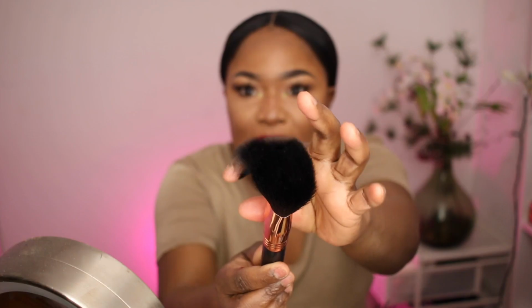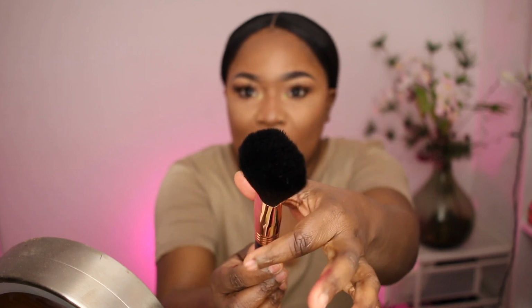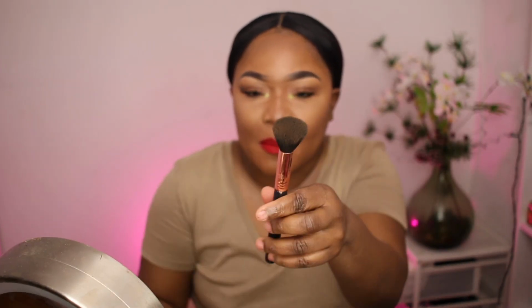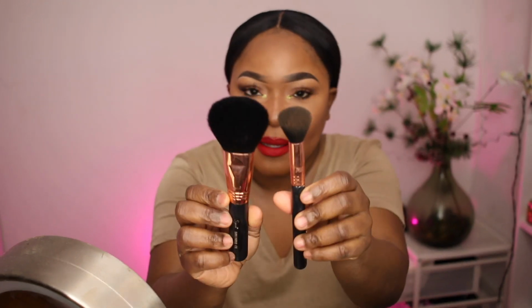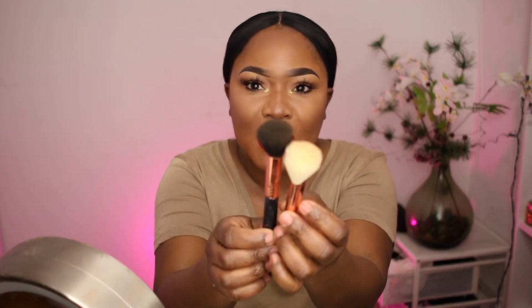I am going to be using this really big fluffy brush, and this is from Sigma. It is their F20 brush, and that's what you want with your bronzer. You don't want to use something too dense. This I use to blend out my contour, so it's a little more compact comparing to this brush here. It's a really big difference there. Or I can use something like this to contour, which is an angled brush. I may be able to use it to bronze as well, but I just think it would be too compact, and I want my bronzer to be soft. So I wouldn't use any of these brushes.